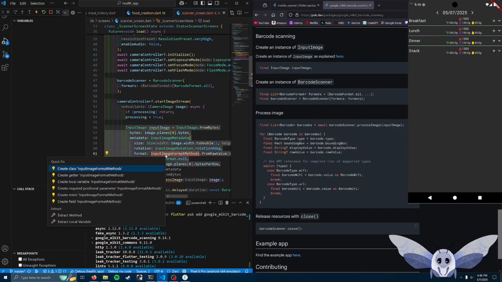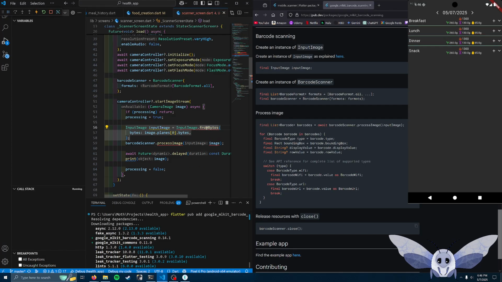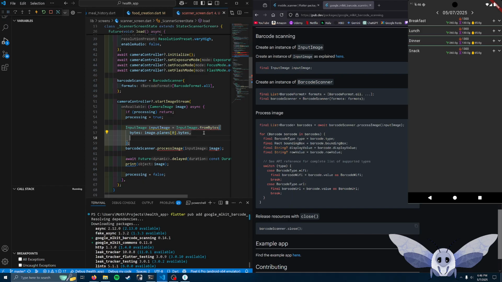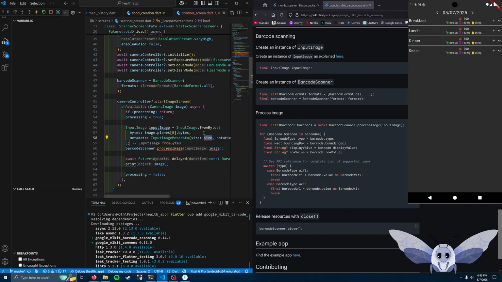Oof, this is a lot of stuff. Let's just, do we need the metadata? Oh, okay. Metadata, input image metadata.